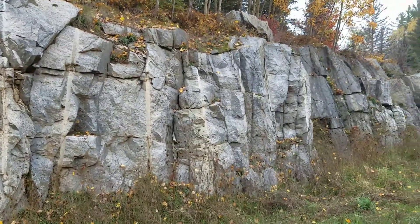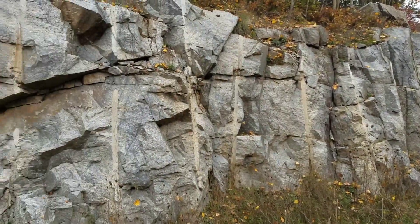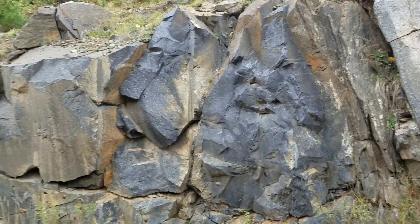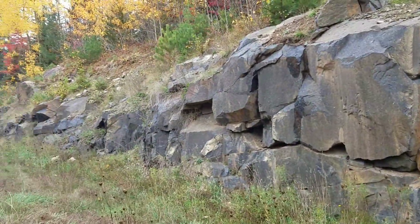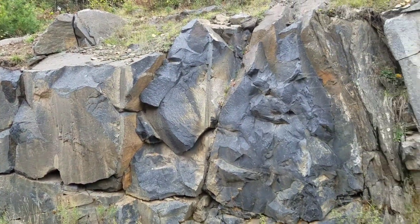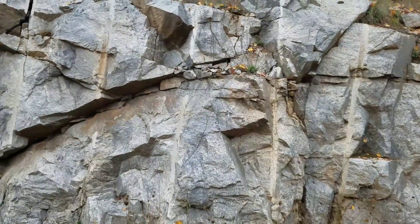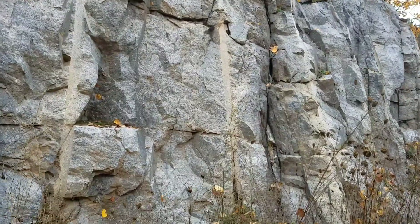Migmatites are very advanced metamorphic rocks. These ones here are between two and three billion years old - more than half the age of the earth. It is hard to find many rocks in the world older than these. They've been through a lot and have been almost completely remelted, giving you a variety of textures. This fine-grained amphibolitic texture here, then the granitic texture, then more amphibolite and granite mixed together - this is your classic migmatite.